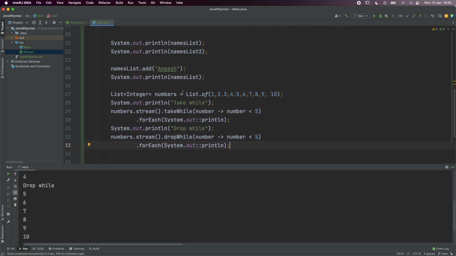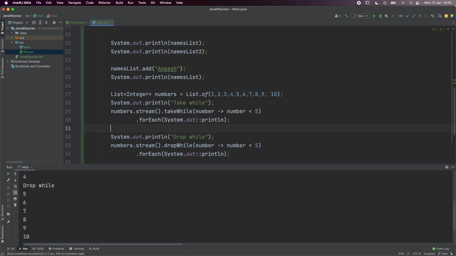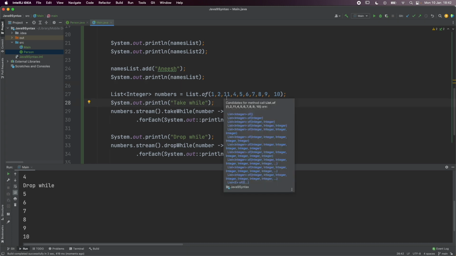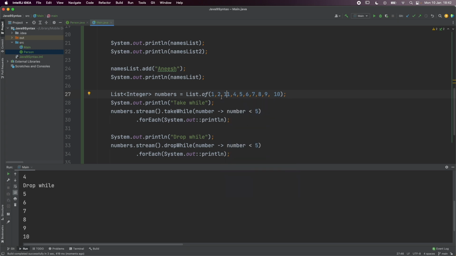Now I'm just going to play about with these numbers a little bit so that we can see in a little bit more detail how takeWhile and dropWhile are working. So if I change the number 3 here to the number 11, when we run takeWhile, it's still going to assume that our numbers list is ordered. So it's going to process 1 and 2. And then when it comes to 11, it's going to assume that as this list is ordered, all the numbers are greater than and equal to 11. So it's actually only going to process numbers 1 and 2, even though we have the number 4 after 11 within this list.